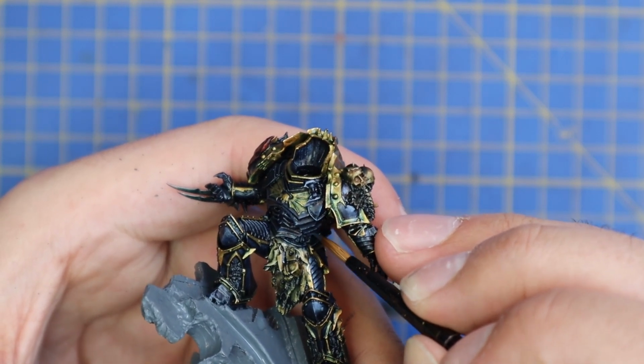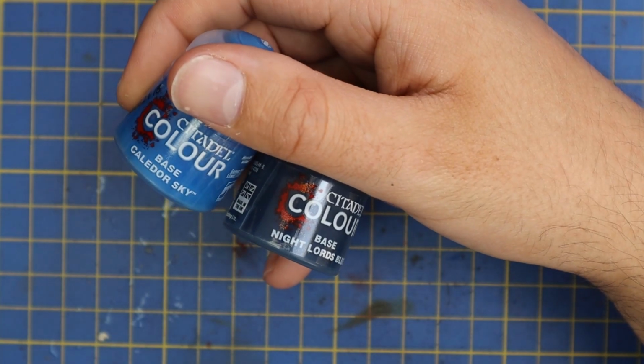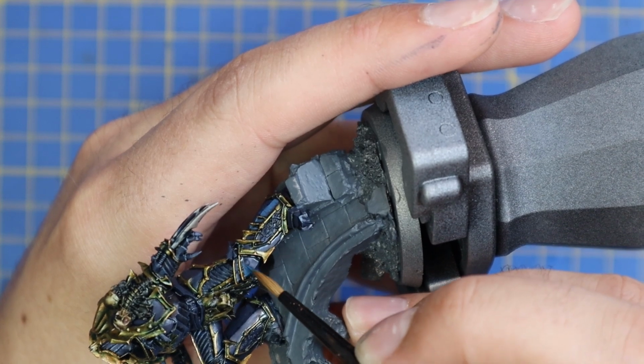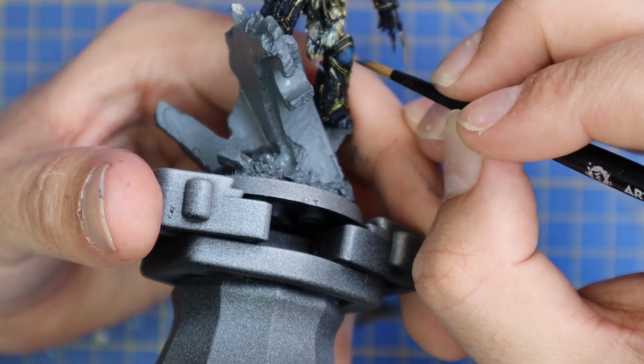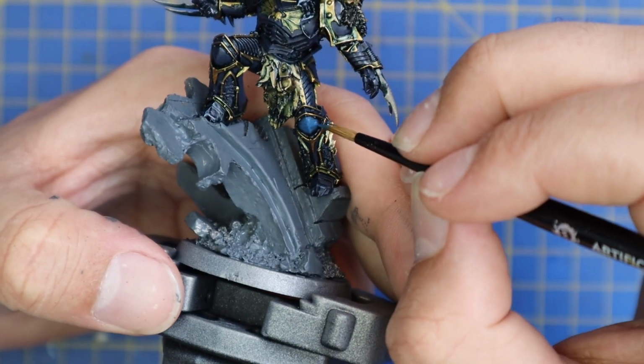So in order to take that up to the next step, I just did a 50-50 mix of the Kaldor Sky and Night Lord's Blue paints together. And this provided me with what I thought was the exact color to match the armor that was shown in the artwork on the cover of that book. And I was actually really pleased with how it turned out.